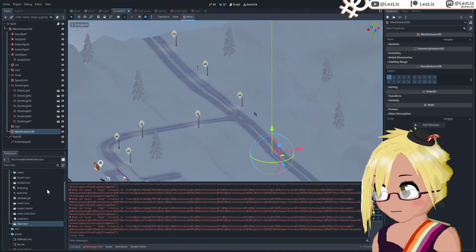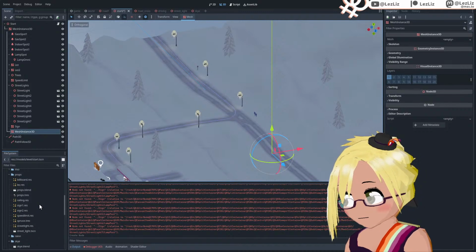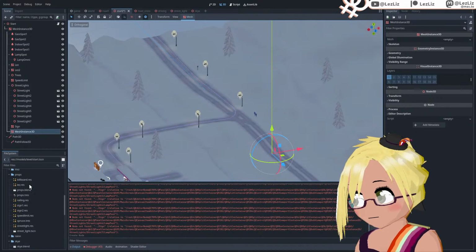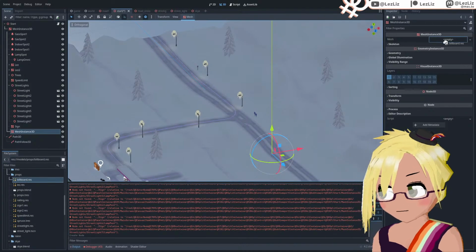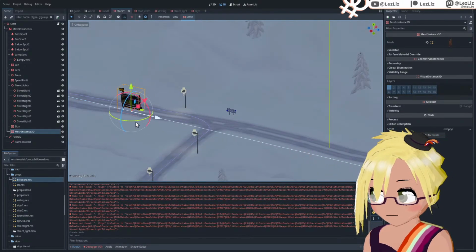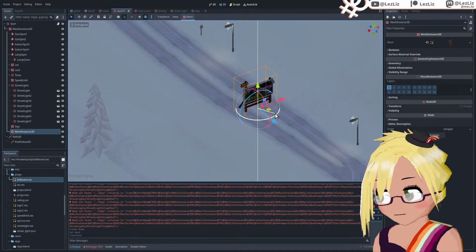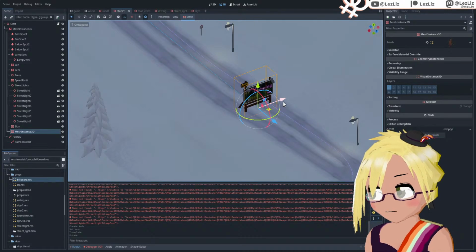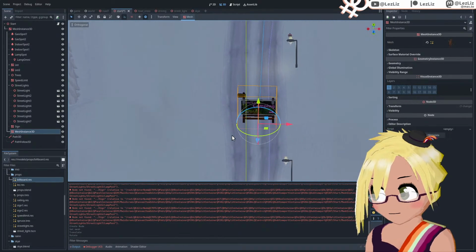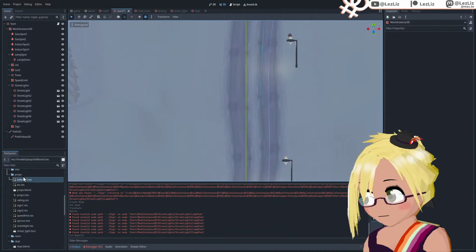Mesh instance. And billboard. Actually, this will need the lights too, so let's make the scene actually for it.